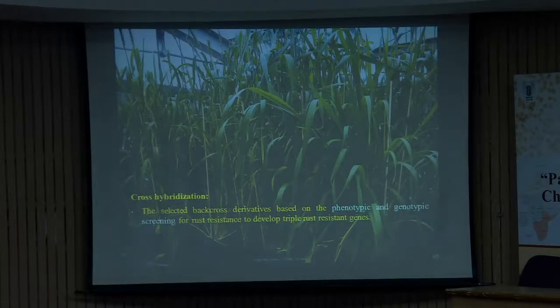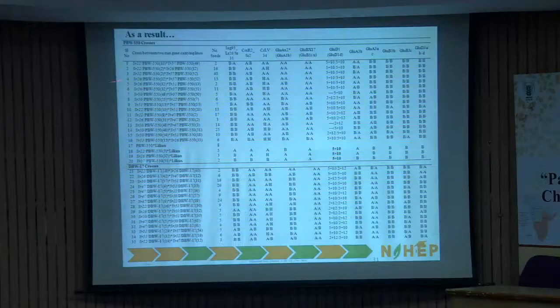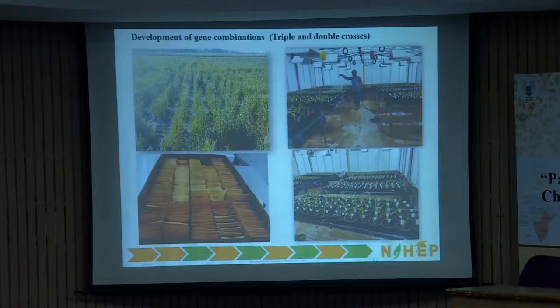Then comes hybridization. Once you have single gene lines, you go for hybridization. If you see here, it was a single gene line like SR22-1, BC2-F2. We crossed it with YR57, so it has two genes in the F1 blood. Then we grew that F1 in the field in the main season, and crossed to develop a mega F1. It has the SR2 gene, and this F1 has two genes. You are bringing them together in the F1. It will again segregate. What you do is harvest the mega F1 cross and sow it in the glasshouse. We did the sowing in the glasshouse under controlled conditions in the off season. Each plant is an individual mega F1 seed, and each seed will segregate.